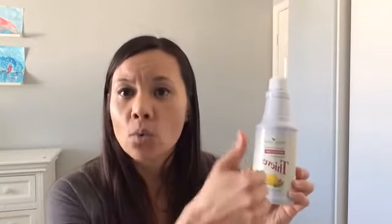So the cool thing is that you can get on Essential Rewards and basically do what we like to call transfer buying. I used to buy my cleaners at Target, right? I used to buy my toothpaste at Target. I used to buy my supplements from the health food store. So rather than buying it at those places, now I'm getting it through Young Living. I get 24% off with my wholesale membership, and I earn 10 to 25% back in points. So that's the benefit of being on Essential Rewards. You earn 10 to 25% back in points, and you get discounted shipping. I actually added it up one time, and I think I was saving like 20 or 25 bucks just off the shipping alone. So it really comes in handy.